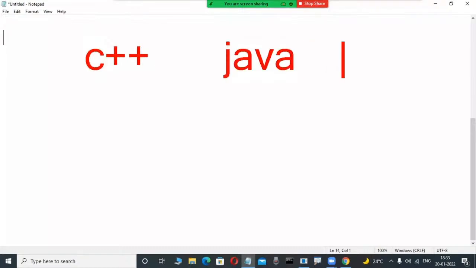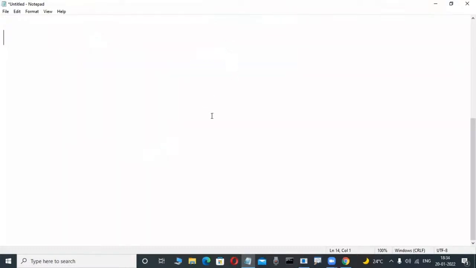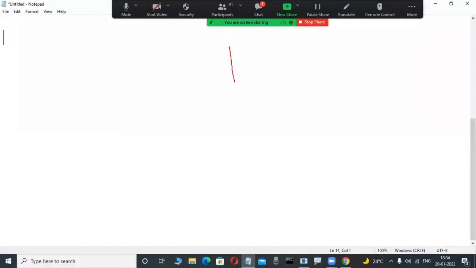C# .NET is an object-oriented language. VC++ is an object-oriented language. That's why there are so many object-oriented languages. Suppose I take two languages as an example. Through that, the same concepts are there, and similarly we observe whether these SQLs are different or the same.